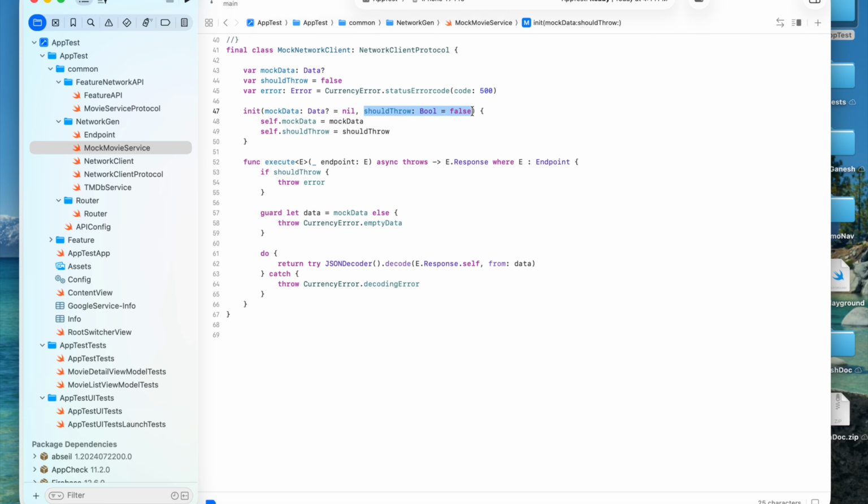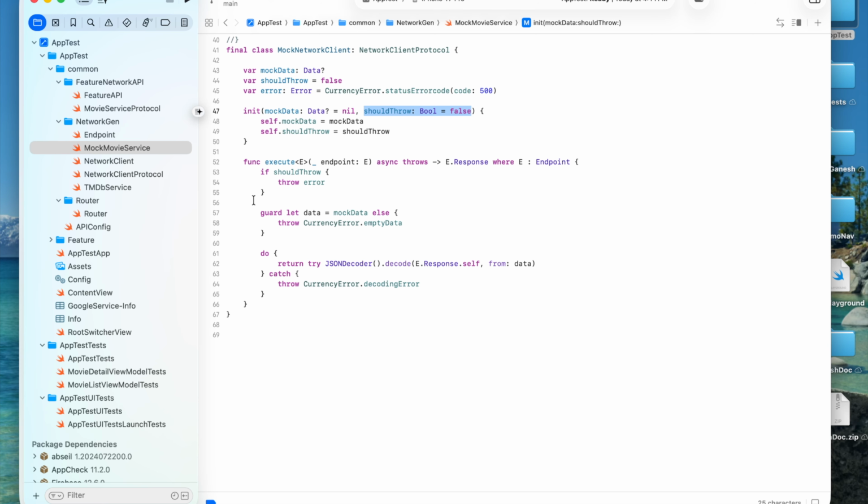Okay, so I will tell you why we made this boolean. Basically, we are using this boolean to check the scenarios of whether you are able to hit the API successfully or not, meaning whether the functions and all were able to hit successfully or not.